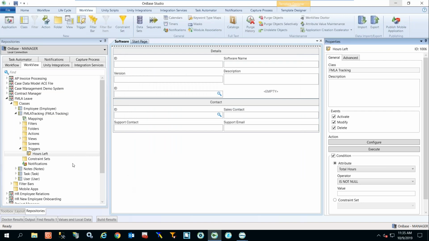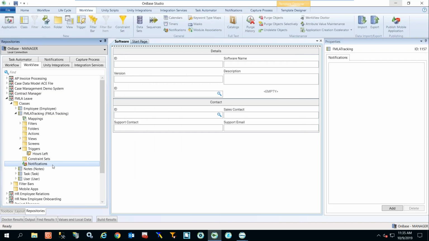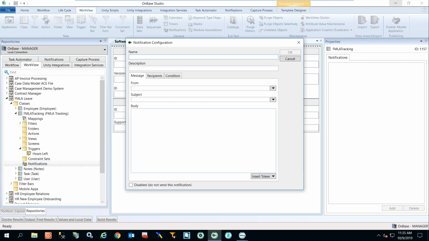And lastly, we will talk about notifications. So notifications, not only can you program notifications if there's a workflow tied to this application, you can obviously build notifications on the workflow side of the house. If you're familiar with that, that's completely fine. Again, just speaking to, there's more than one way to build an app nowadays. You can build these notifications directly through WorkView as well.